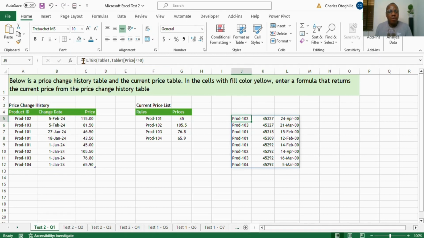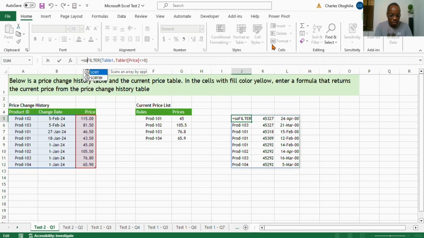For example, because I have got it out as a filter function, I could actually sort it. And this is what I do. So this is the array. So we've provided the array. So which is going to be the sort array? That is, sort index this time around. So it's going to be the second one here. And so all that I just need to do is I'm going to say 2 in here.